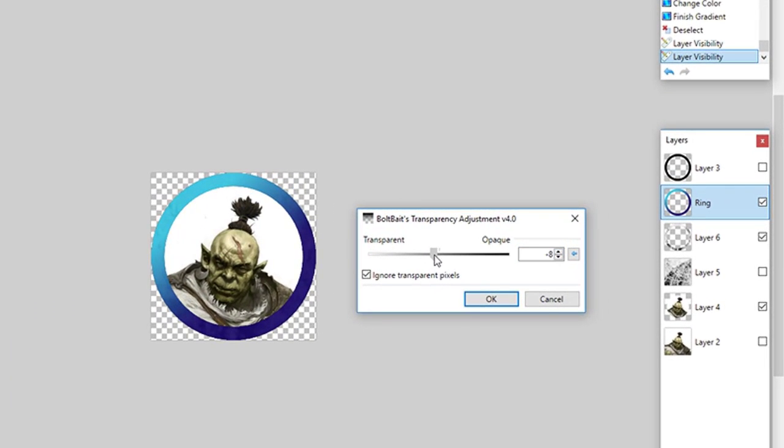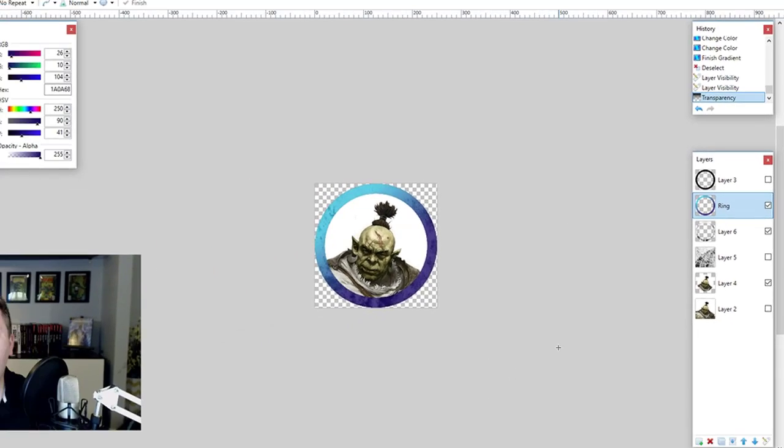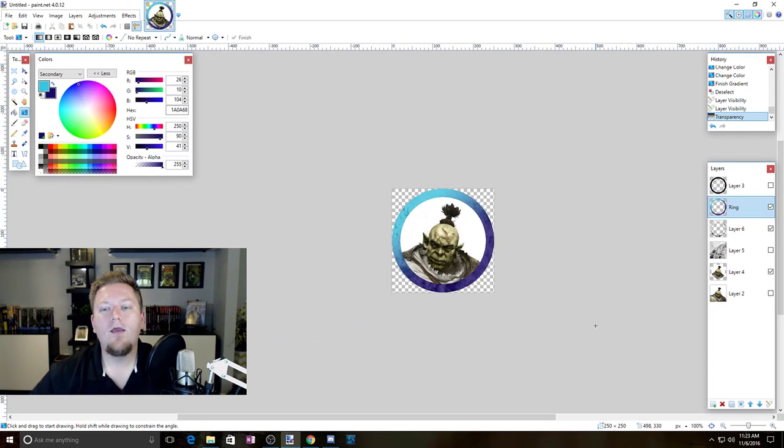We're going to take this transparency down just a little bit so that we can see that grunge behind. Looks good right about there. All right, perfect. Okay, so now we're kind of into the fun parts. There's a couple of different things we can do here. If you didn't want to do transparent with the grunge and instead wanted to do a beveled ring, we can do that. So let me show you.